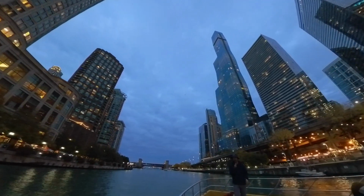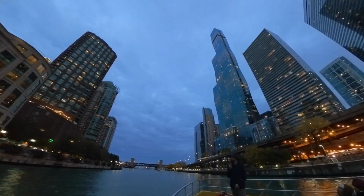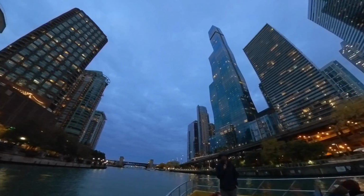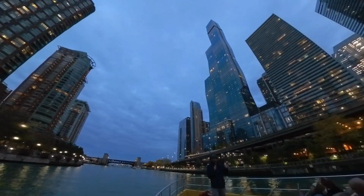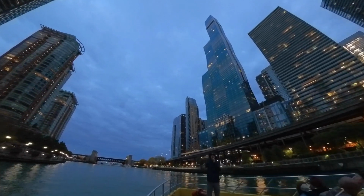So the reason for these extreme measures is not only do we have a lot of celebrities that visit or live here, but a lot of politicians as well. So when we invite our nations or other world leaders to Chicago for a panel, discussion, committee meeting, whatever that may be, they'll most likely be staying in the Sheraton Hotel.